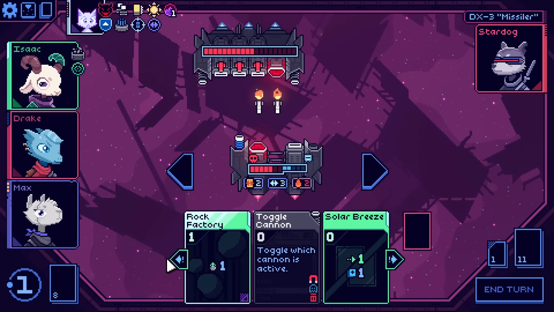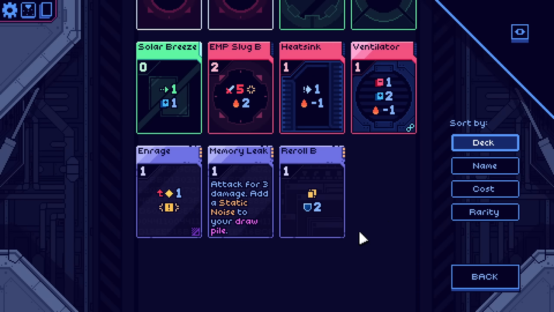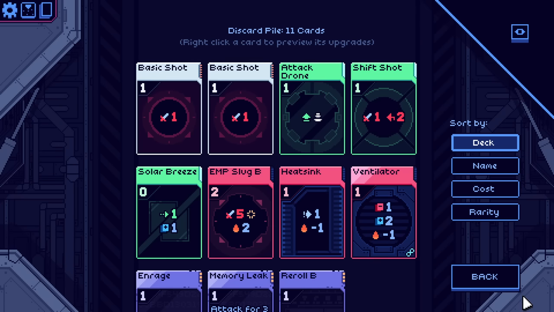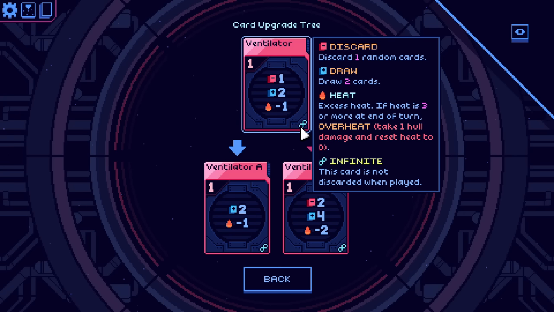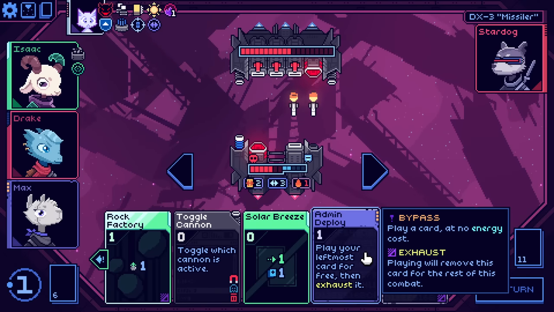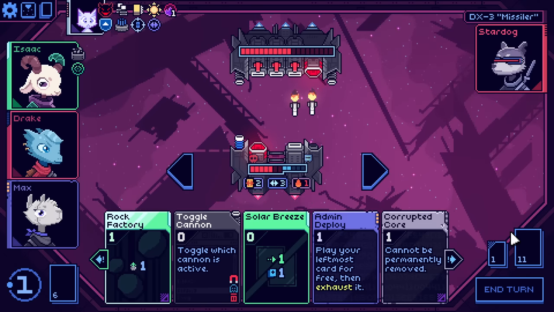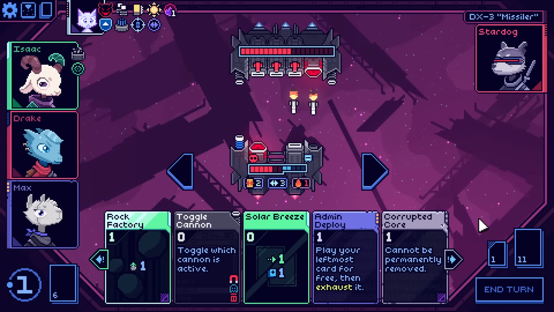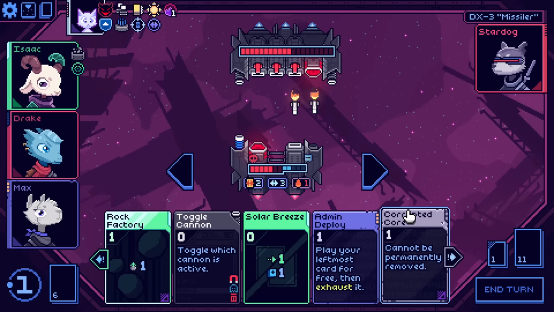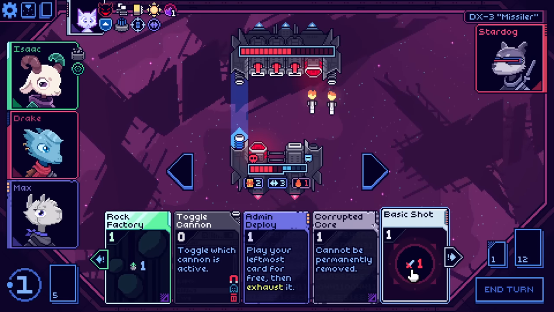Oh shoot. I thought that wasn't discarded when it was. Oh no, the upgrade makes it so it's not discarded. Wait, what? Oh, it has exhaust because of admin deploy? No. That was the thing that got discarded, I guess. There's just a lot going on there.